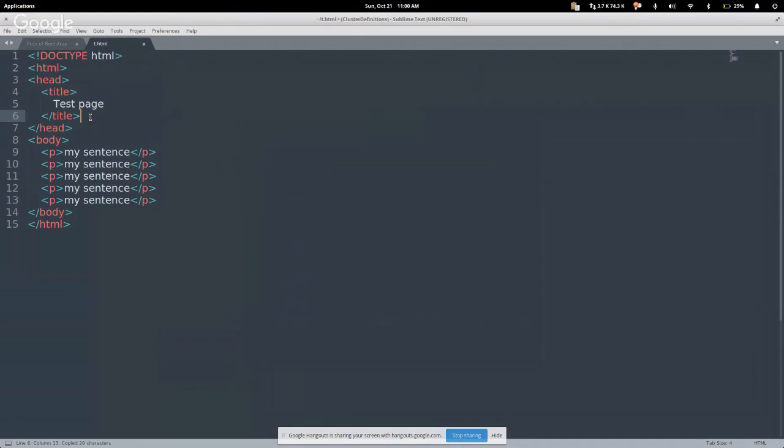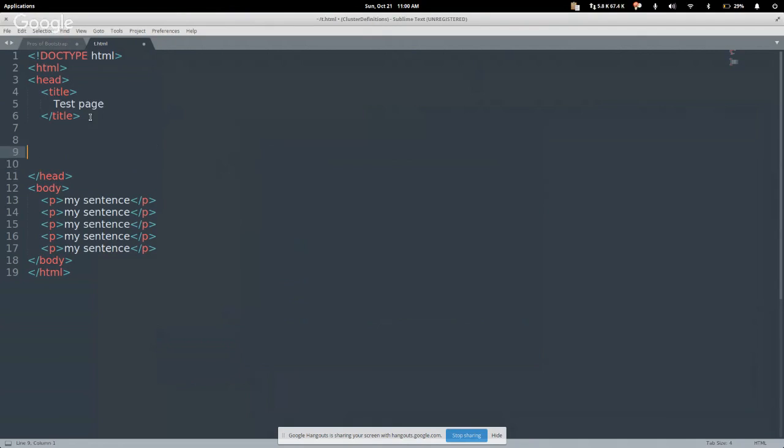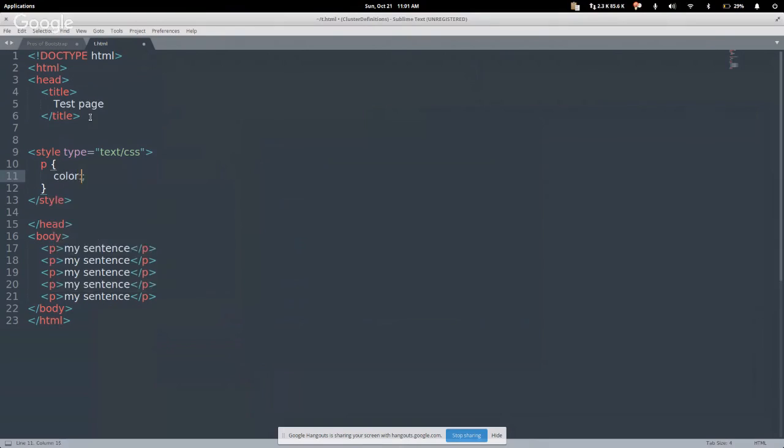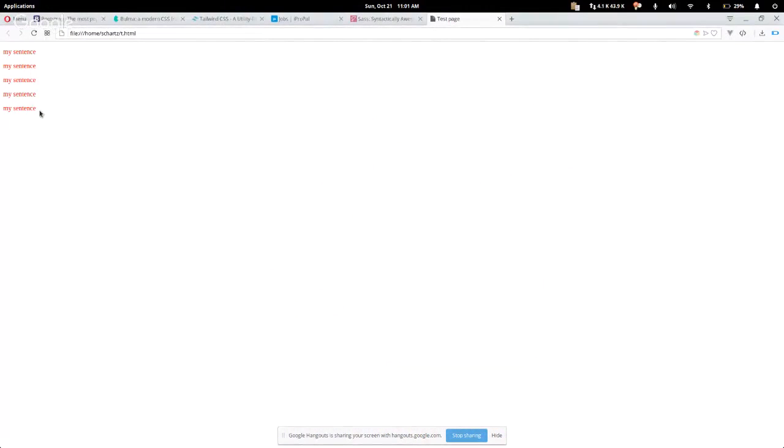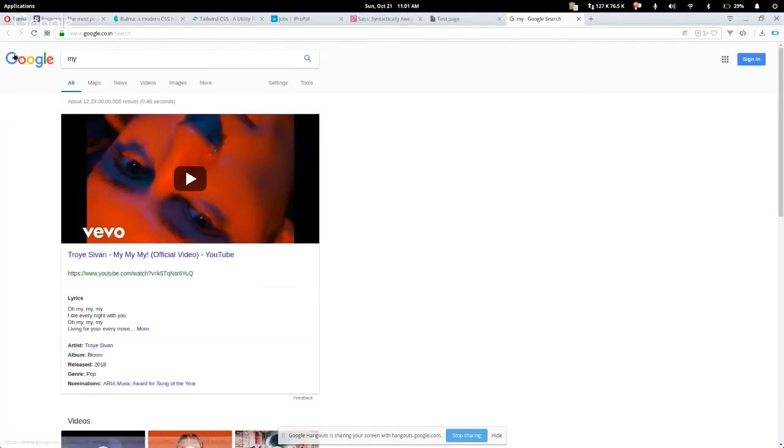And in your head, you add a style rule, p equals p, and I just want to make them color red. I go back and open this t.html in the browser. So I have certain p tags which are of red color.